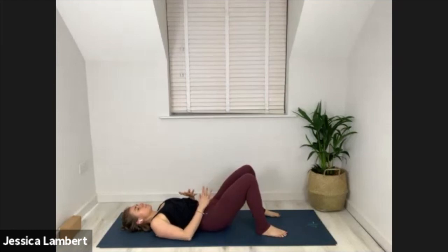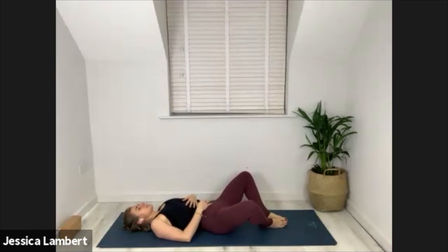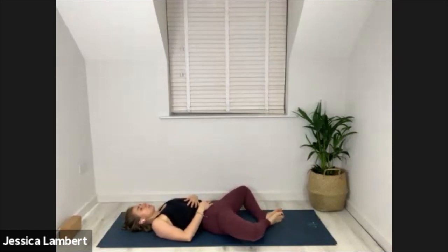Bring the hands, place them onto the belly. Wriggle the feet so they sit next to one another. Let the knees drop out to the side, if that's okay for the hips. If it's not, just extend the legs out. Take a big breath in. Sigh out. You can take 2 more like that. It can be a nice big loud breath.